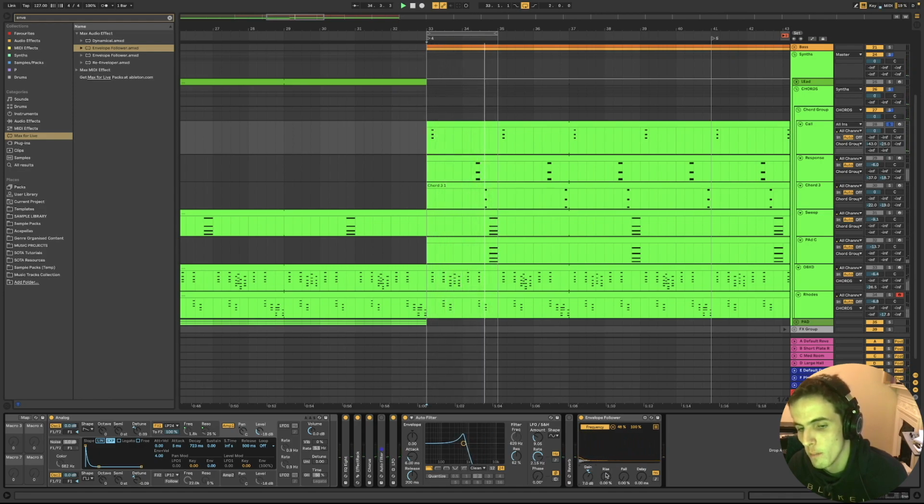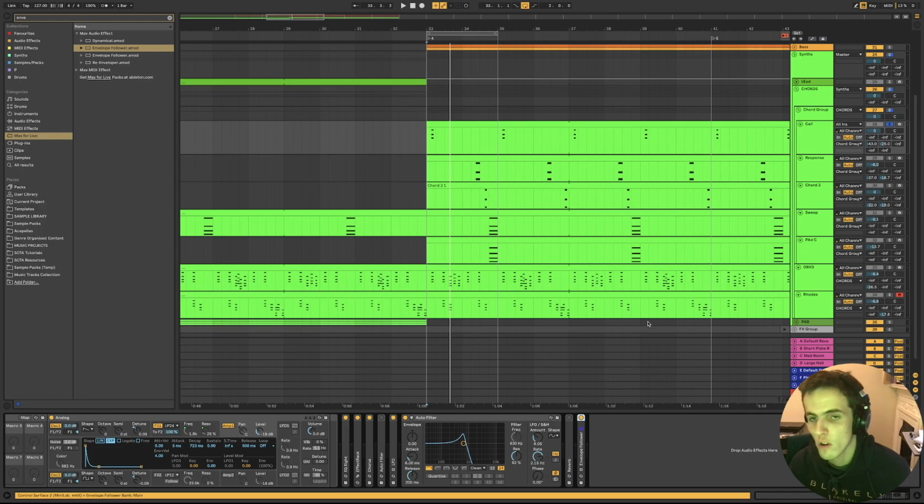So the gain is quite important. The rise, I think rise is like how fast it moves up. Yeah. So you can basically alter these settings to do an open close filter effect or whatever you want really based on the input signal. So that's quite a good thing to use.